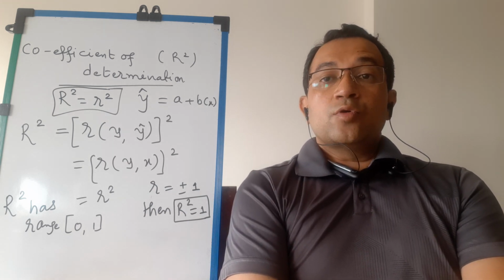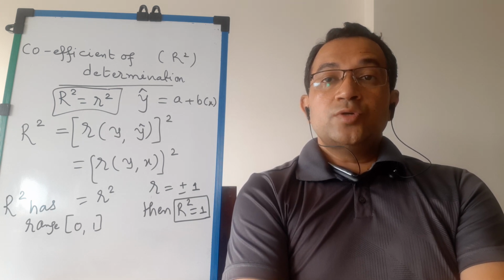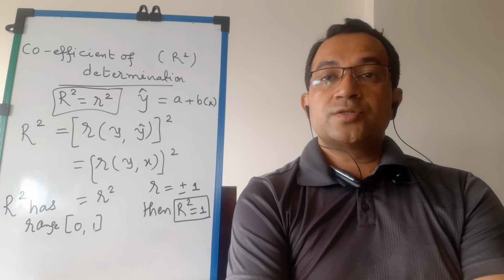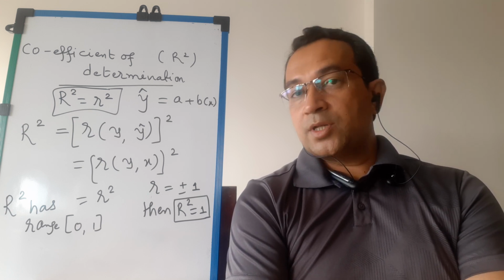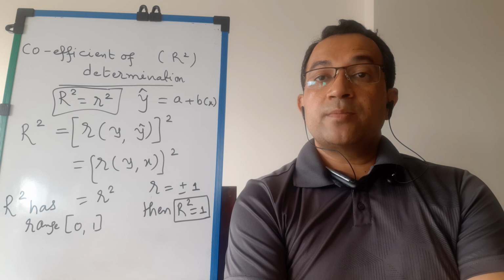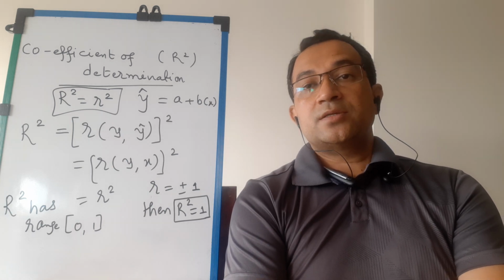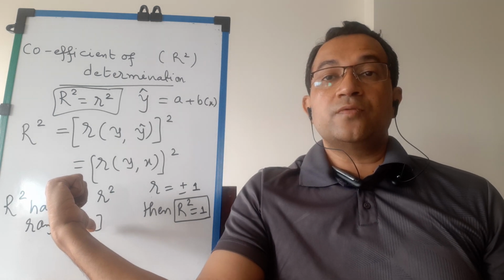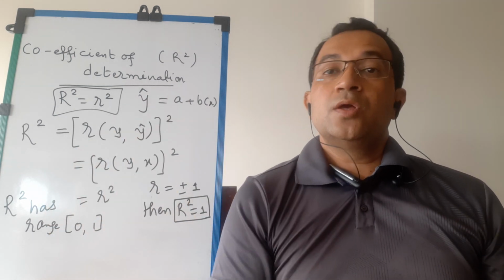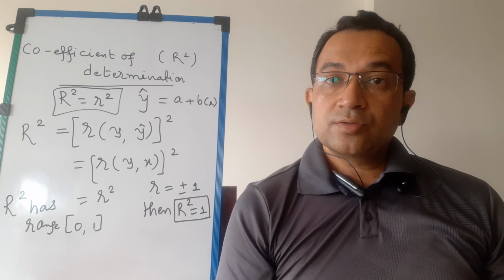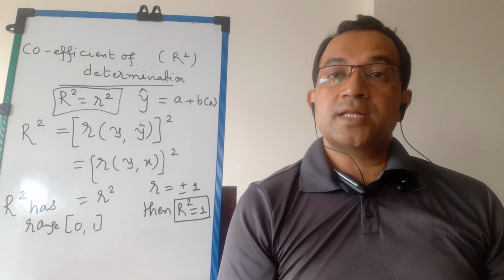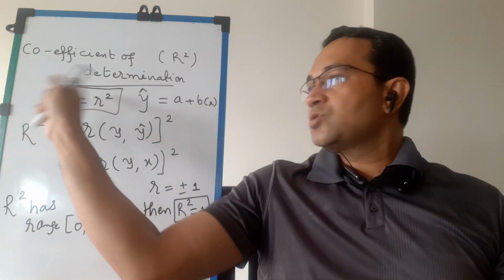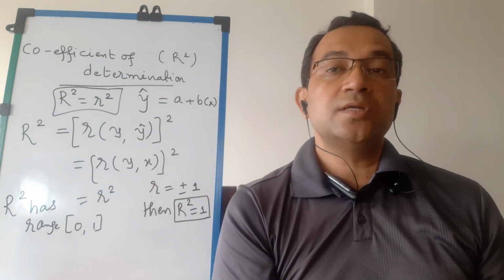Now if coefficient of determination has to deal with correlation coefficient, now you know range of correlation coefficient is from -1 to +1, but if I square -1 or +1, answer is 1. So the maximum value of capital R square, which is coefficient of determination, is 1. You know R can be 0 also. R is equal to 0 indicates lack of linear correlation. In that case, R square will be 0. So coefficient of determination is 0.